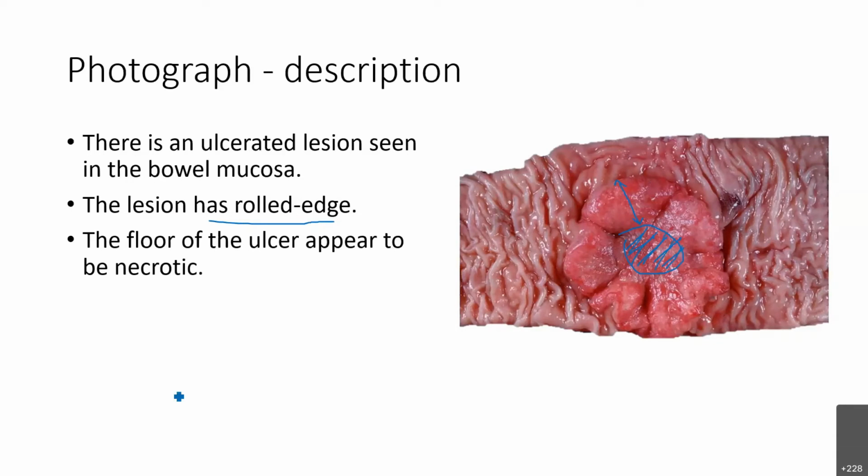The one I mark here is the base of the ulcer. How can you see if it is necrotic or not? With necrosis, you can see an unhealthy color. Sometimes you can see whitish spots here and there, and sometimes you can see hemorrhage. That's how necrosis will look. Don't worry, the image is not that good, but usually in the exam, we will try to find the clearest picture available to submit. If you describe it like this, you already get 3 points, a perfect mark for the first part.